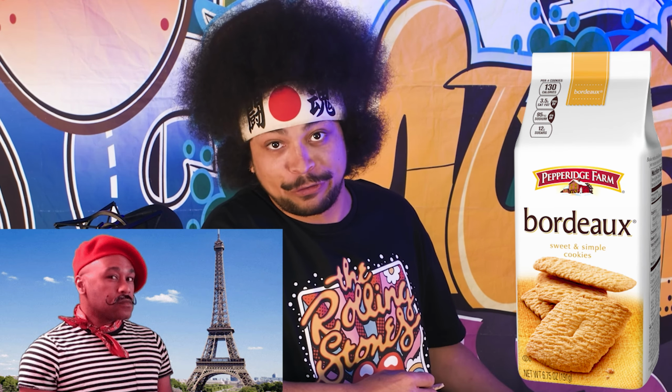Okay, huh? We got our baseline, and we're moving on to something pretty similar, honestly. It looks pretty similar from outside in, right? So, these are called the Bordeaux, huh? They're French, right? Bordeaux, and they're sweet and crispy, apparently. And they look like a flattened, puffed up version of the chessmen. So it's probably going to be a very similar flavor. So I think this is going to be a battle of texture, huh? So we're going to see.